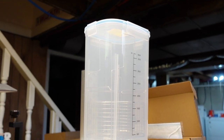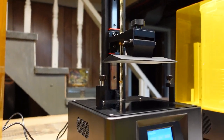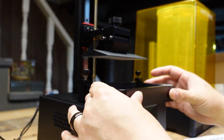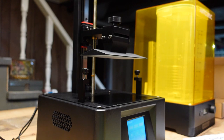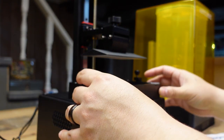Let me put you guys down here, as we do not need this station just yet. We're playing with this part. So let me go here, and I'm gonna put the vat on. Make sure I don't have any gunk or junk on here real quick. All right, a little bit of dust, so I wiped that off, as we are in my basement.